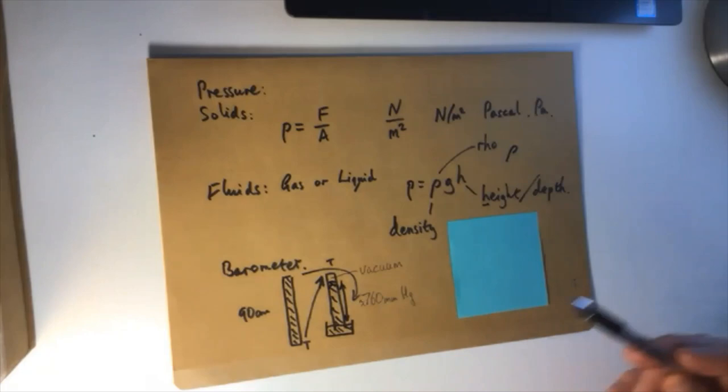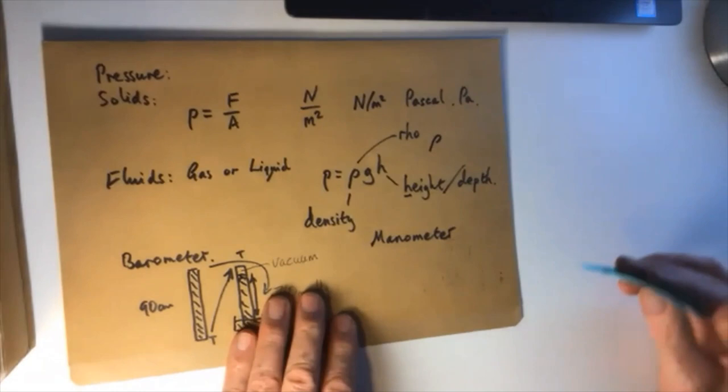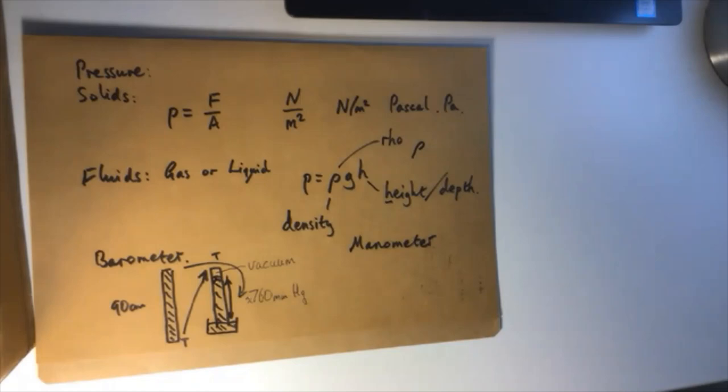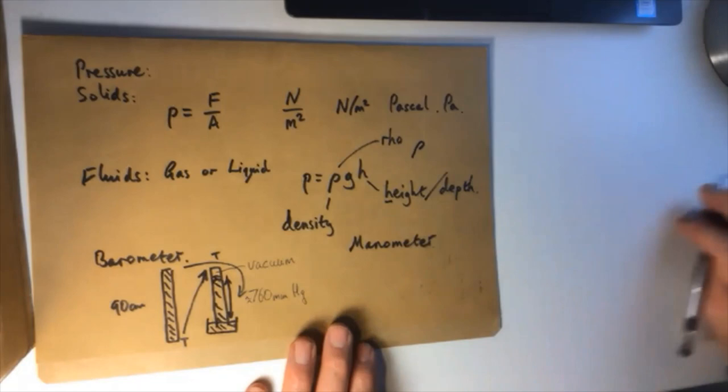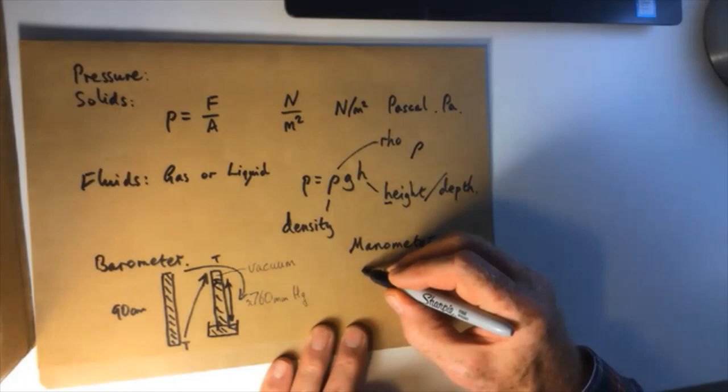Right, what's under this one here? Well, under here we've got a manometer. It looks like manometer, something for measuring men, but it's pronounced manometer. And it's a posh word, guys, for U-tube. Not the YouTube, not that one, guys. No, the original U-tube. Yeah, there was an original one.